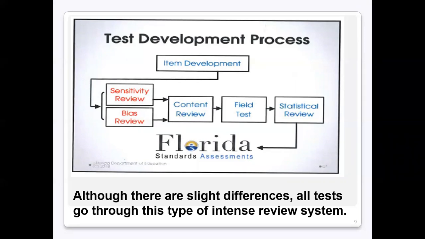So they have these bias review meetings and sensitivity meetings, and all the comments from those people go to the content people. So they have people with math and science and social studies, educators, a lot of them, or retired educators in the field. They come together and look at those comments and then they adjust from there. Then everything is put through a field test. Then they do the statistical review of how these field test items did, and if everything checks out okay with the statistics, then it finally ends up on the real assessment.